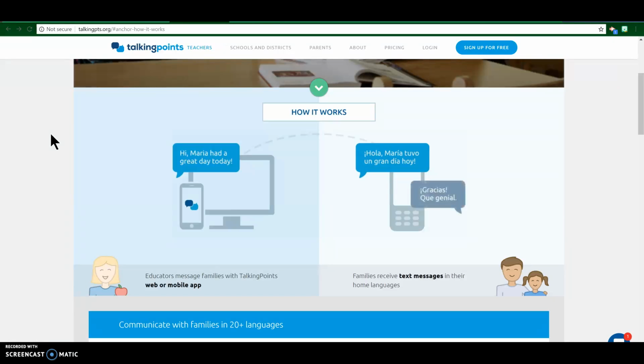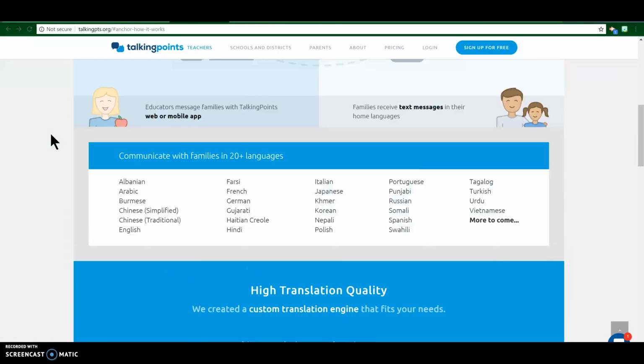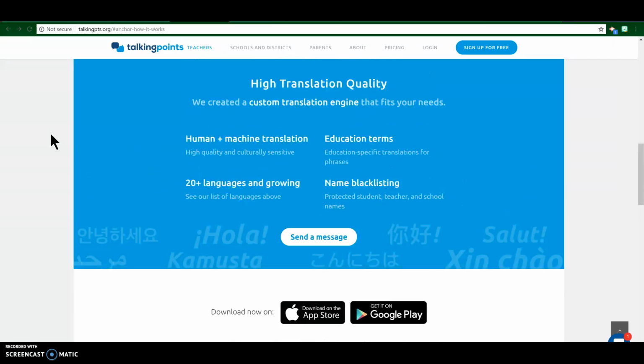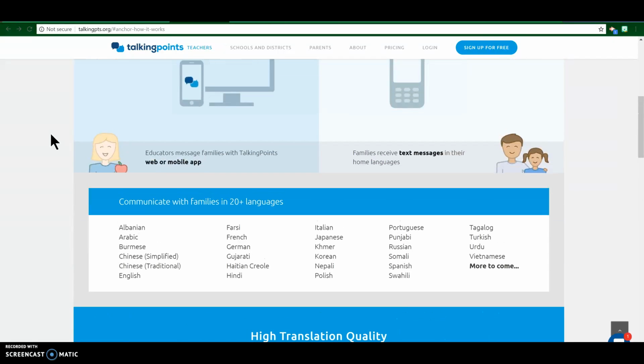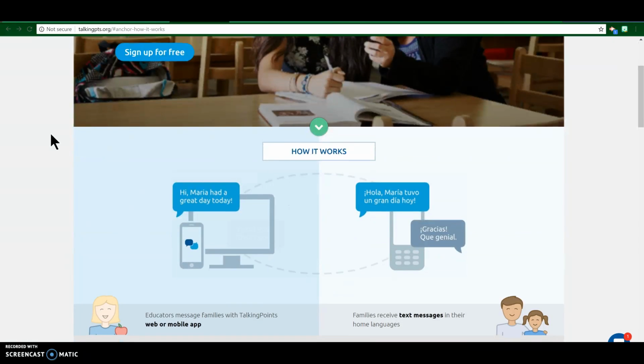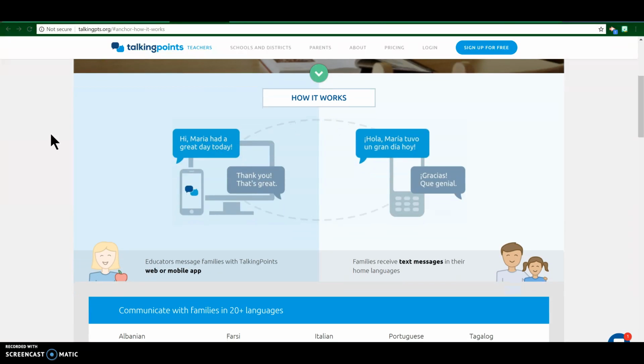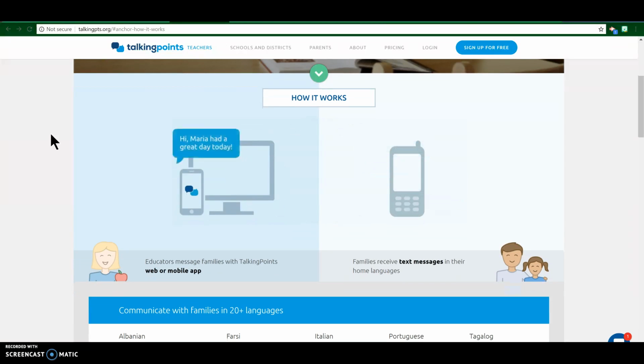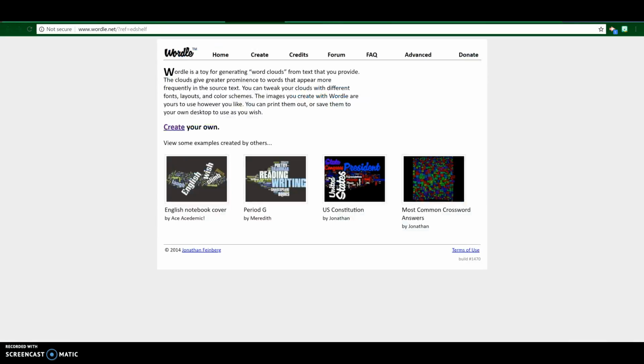So if you're setting this to English, whatever you receive is going to come in English for you, and then when you send it out, it's going to translate to the other person's language, and that's how they'll receive it. So I thought that was really cool. I think that it has a lot of value for some folks out there with very diverse student populations. I primarily work with English and Spanish speakers, and since I speak both those languages, it doesn't have a lot of use for me. Next, Wordle.